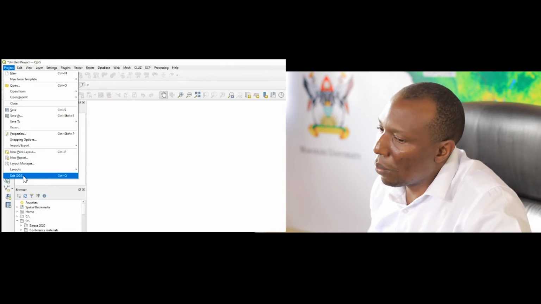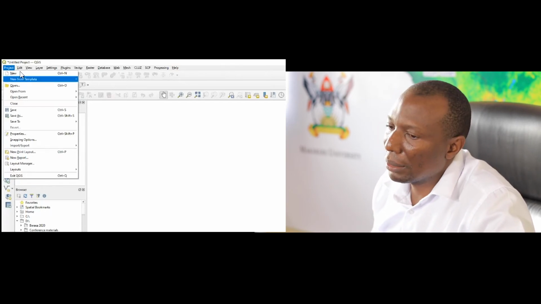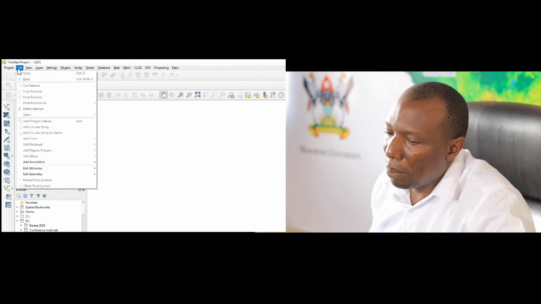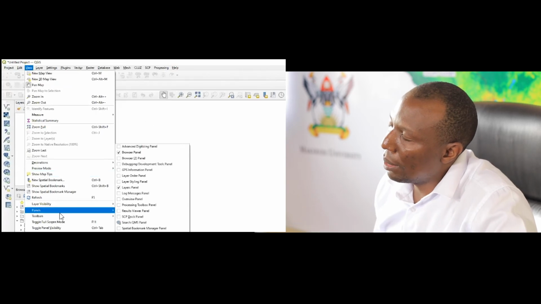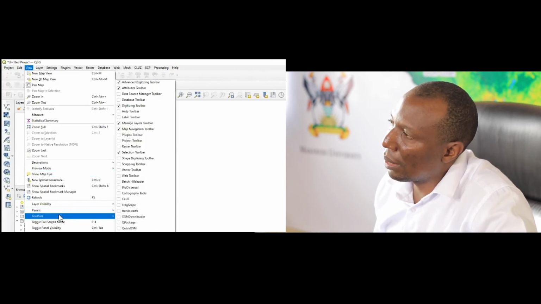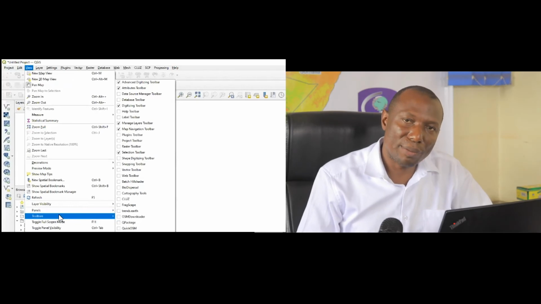Then under Edit, you can copy features and paste. View, what is important under View here is the toolbars. The toolbars can be activated when you right-click after Help, or you can activate your toolbar by simply going to View, Layers panel, then you tick.